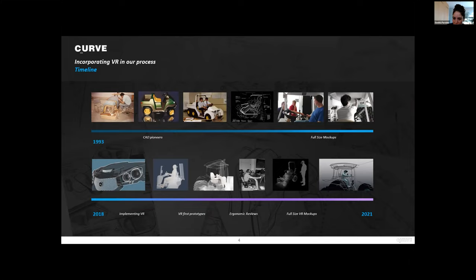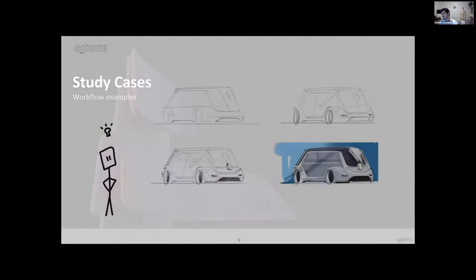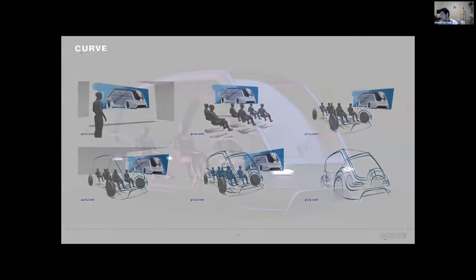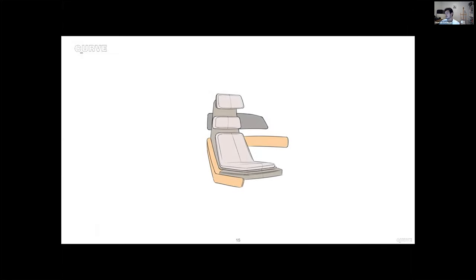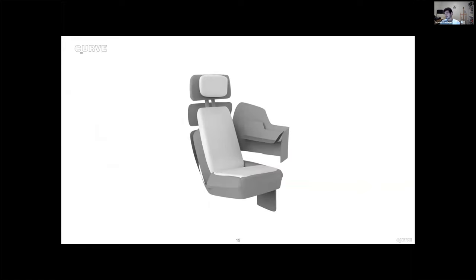We have a question here. At what point do you switch back to CAD for final surfacing and outputs? So, at the end, we always need to develop CAD, but you can do it with a pretty rough model like this. You can have really quick outputs from this data, and then you can export it. But you can also do super refined models on Gravity, and then you can do CAD easier because it's more refined. But I would say at any point you can go out from Gravity and go into CAD.